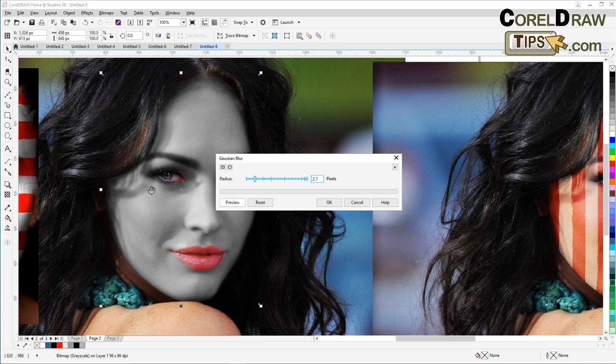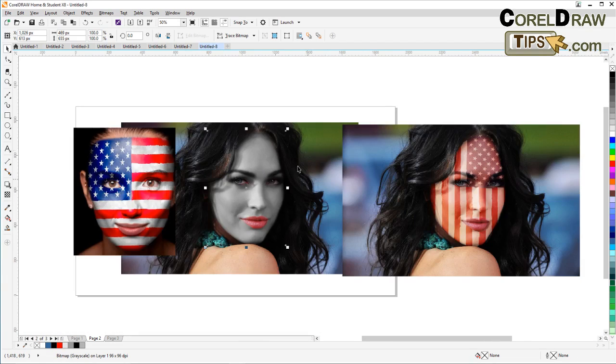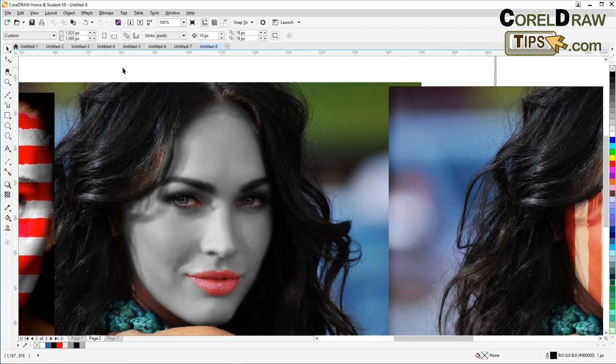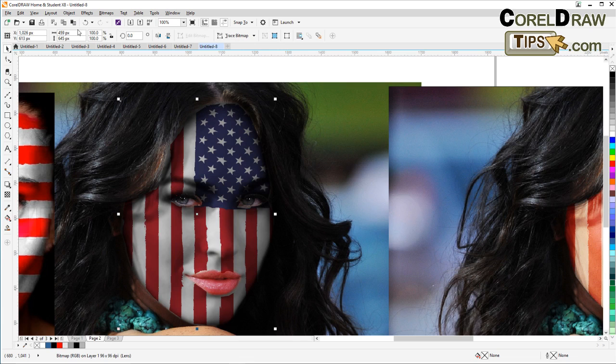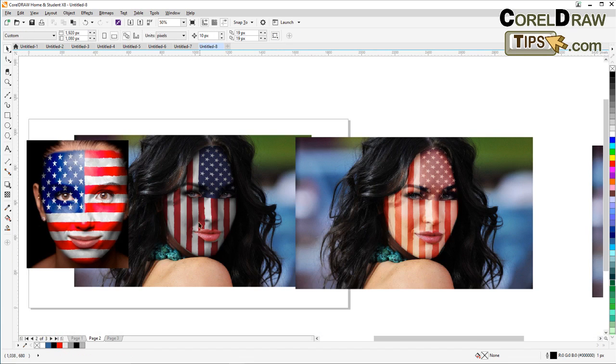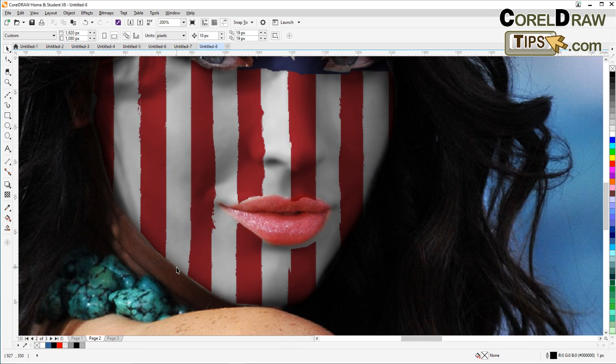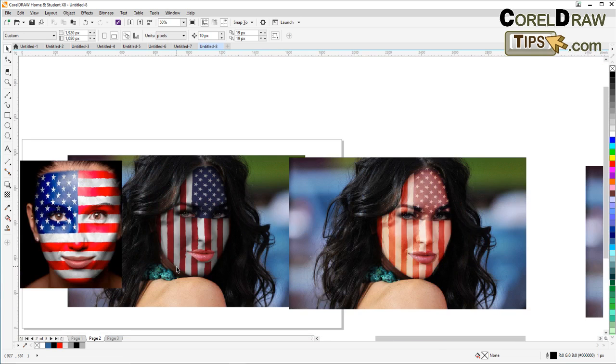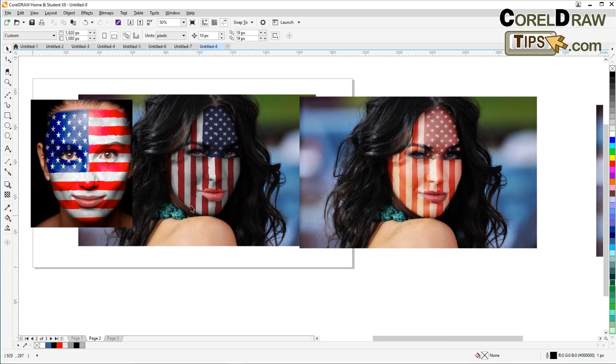Like right now, with the blur, I don't see the white outline. Okay, so let's just try this one. Click OK. And then now in the clipboard I still have that flag, right? So I'm gonna paste it there. That's all right. I mean, it's close.